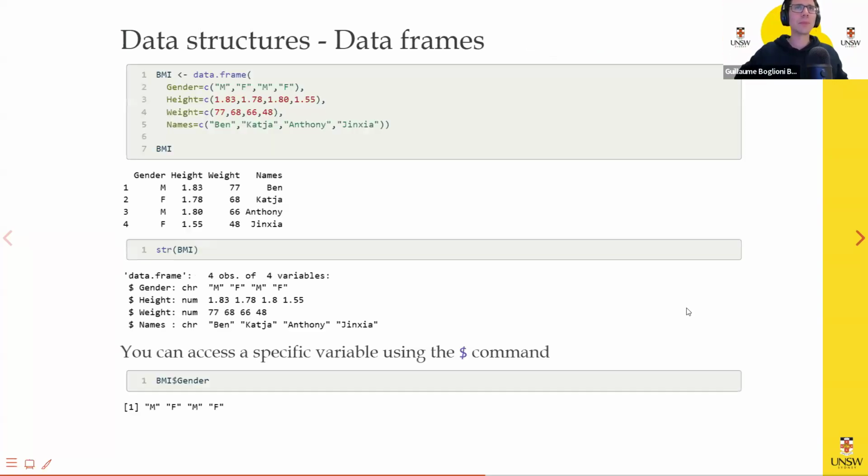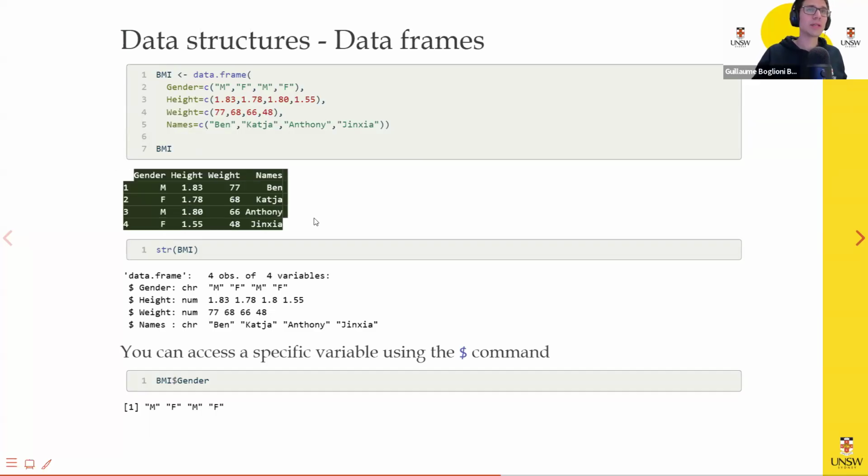Okay, let's see a simple example. I have, I suppose, a similar example as before, but now I'm going to organize everything into a data frame. Easy to do. You just use the command data.frame and then bracket, and then this will be the first column of my data frame. So the gender of whatever those people are here. So male, female, male, female. Then the height again, and then the weight, and then their names. And that's it. Now this data set is called BMI. Well, I suppose, okay, with their height and their weight, you can compute their BMI if you're into that.